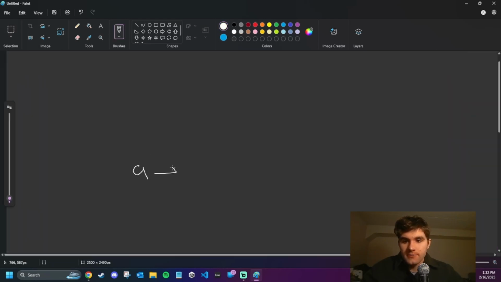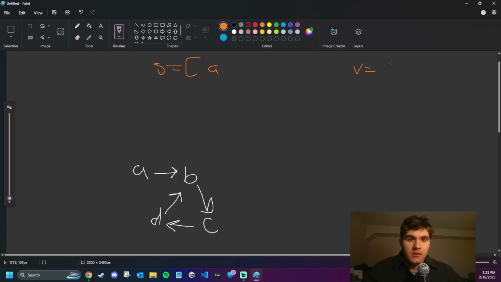If we have A, B, C, D like this, within our stack we have A. So we have A in the stack, and we add A to visited as well.